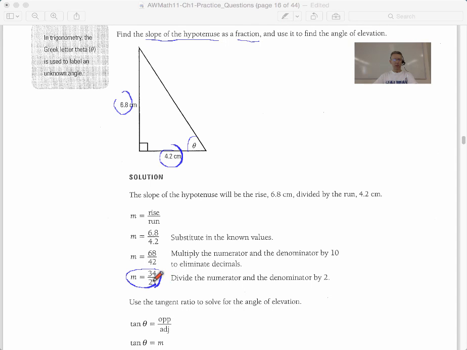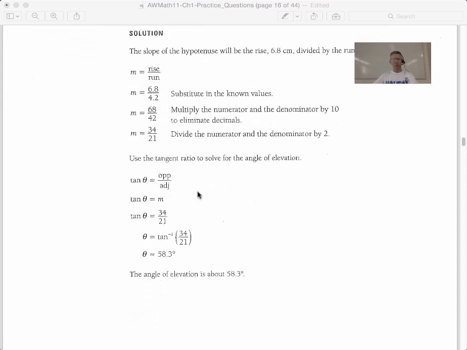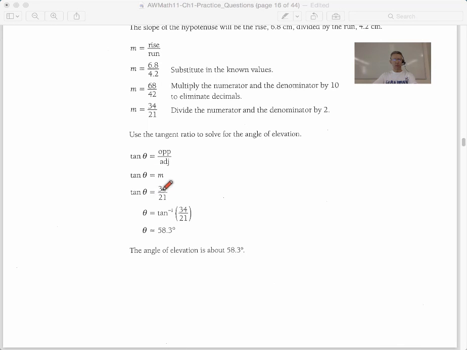Now remember, slope and tan of the angle of elevation are connected. So we can say that tan theta is equal to the opposite over adjacent, which is the same as the slope. So we have the slope. We can just put tan theta equals the opposite over adjacent, or tan theta is 34 over 21. And again, how do we get the angle from that? Because we just have the tan of the angle. So I guess we inverse tan both sides. This drops down just to give us the angle, and we have to inverse tan this ratio right here, giving us an answer of 58.3.